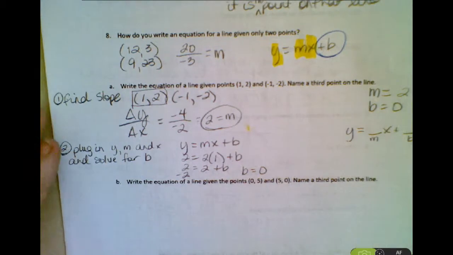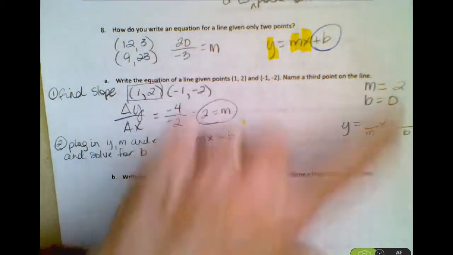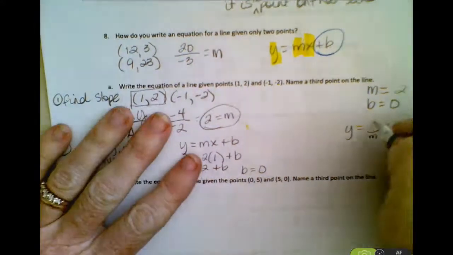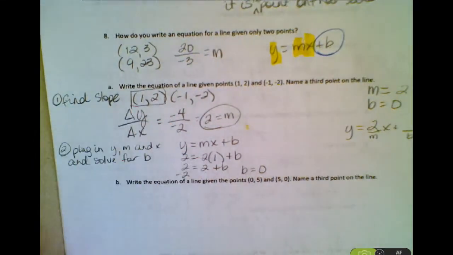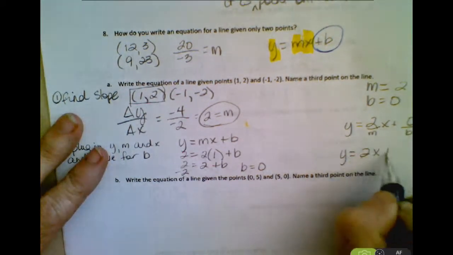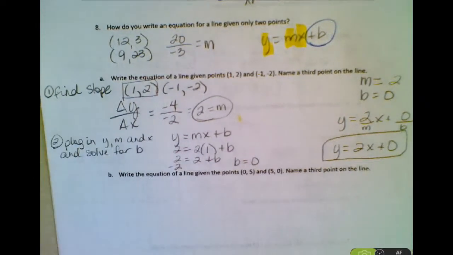0. So Victor, where do I plug in, which space is that 2 going to go into? In the first one or the second one? The first one. Good. Where's that b going to go? In the first one or the second one? Second one. So the equation of that line is y equals 2x plus 0. You can absolutely leave it just as y equals 2x. Yep. Okay. How does everybody feel about that? Pretty good. Pretty okay? Okay.